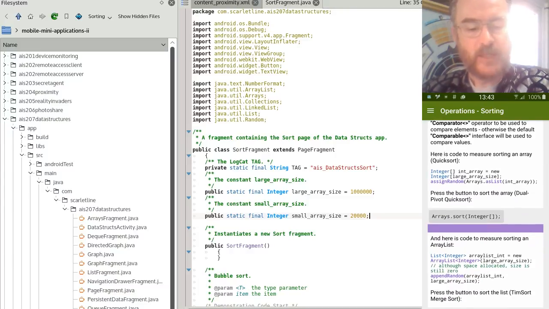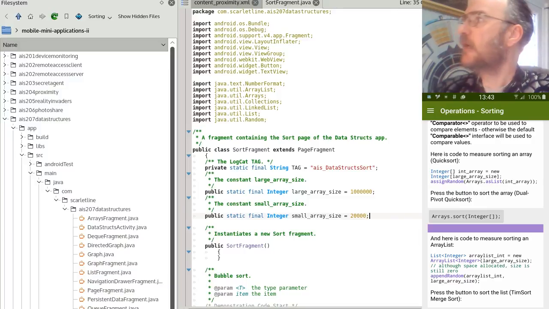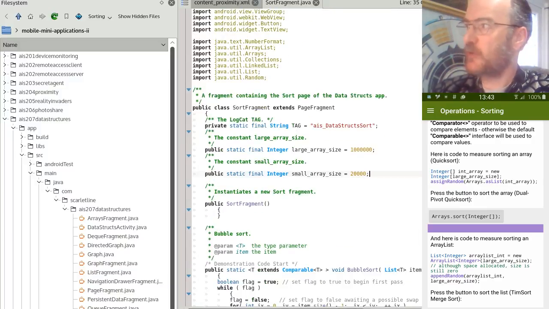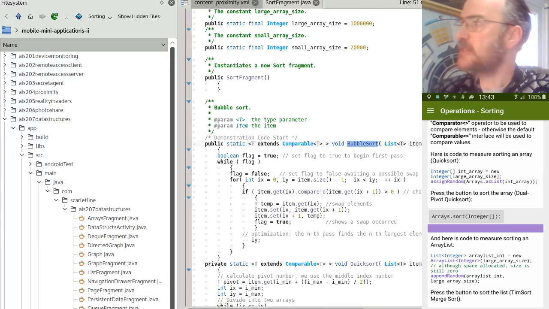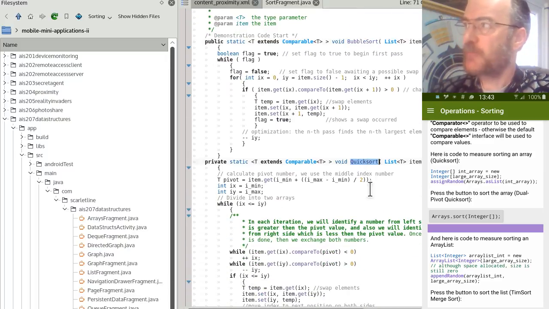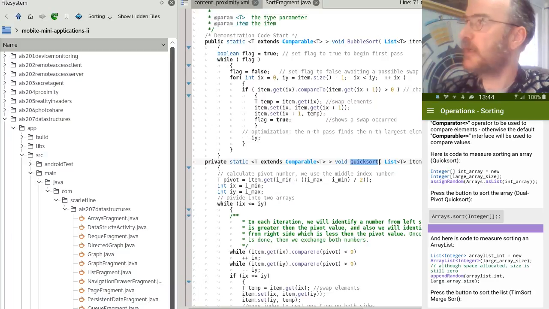However, you don't have to believe that those are the fastest algorithms, because we can demonstrate it. Looking back at the code, you'll see that we've implemented a couple of different sorting algorithms. We've implemented bubble sort, and we've implemented a pure quick sort, as opposed to the more advanced one that Java incorporates. And so these are the genuine algorithms, and you can look at the source code if you wish to see how they actually sort.